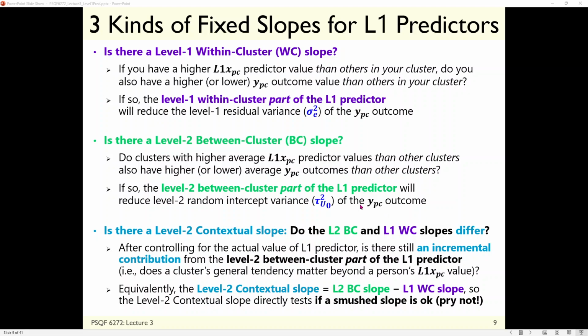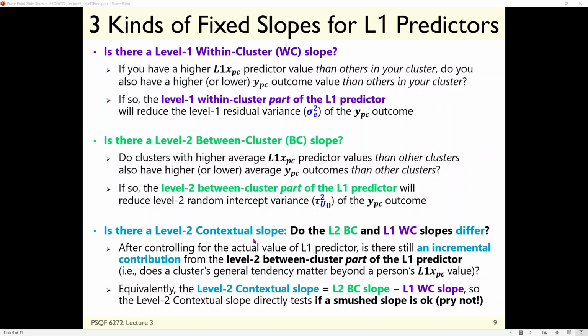So the shorter way to do this is the between effect does not control for people characteristics when you estimate it, whereas the contextual effect does. I'll say that again. The level 2 between effect is the effect of the context without controlling for the effect of the individual. The context effect is the effect of the context after controlling for the individual.